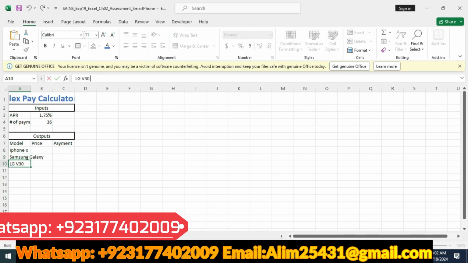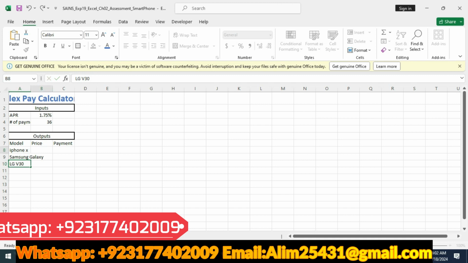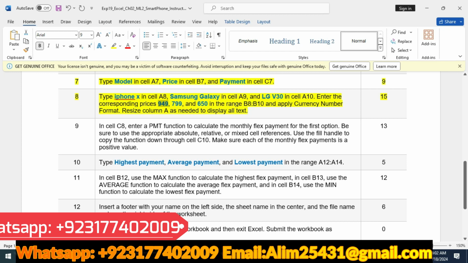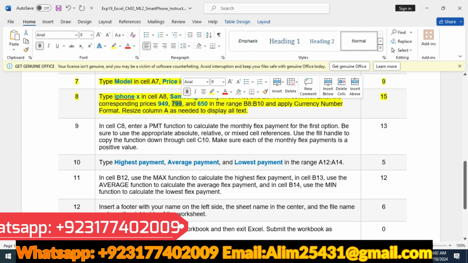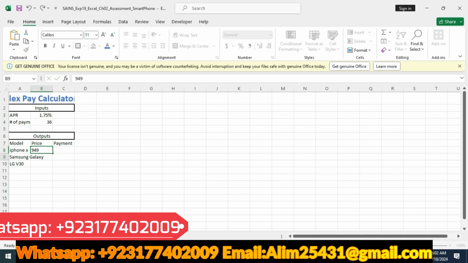That's our LG V30. Enter 949, 799 and 650 as reference prices. So we will here put 949, then 799, and 650 in the third.